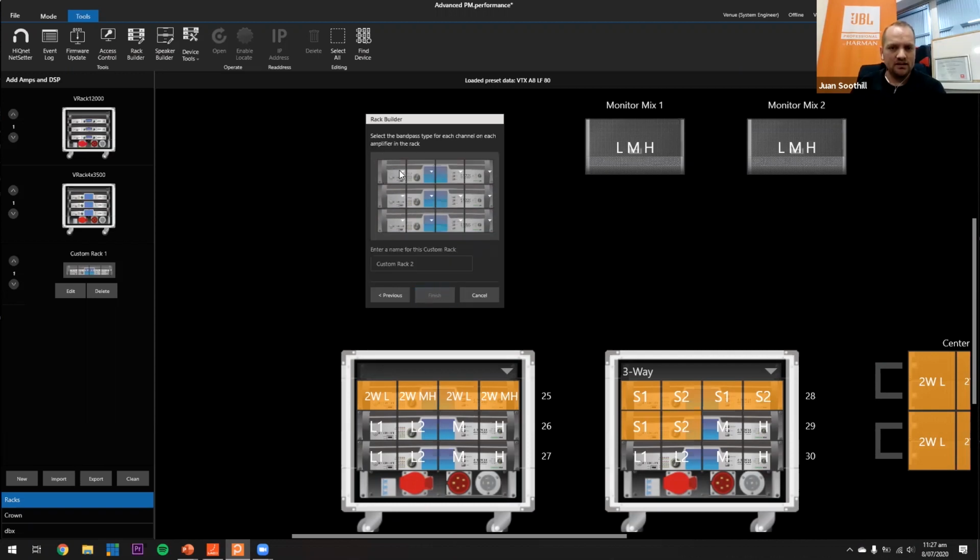So next up, we can tell the amplifier what it needs to do, what it needs to be. Does it need to be a full range, or a passive monitor amplifier, or what does it basically need to be? You can choose your arrangement. I am just going to set this up as a monitor rack, just as an example.